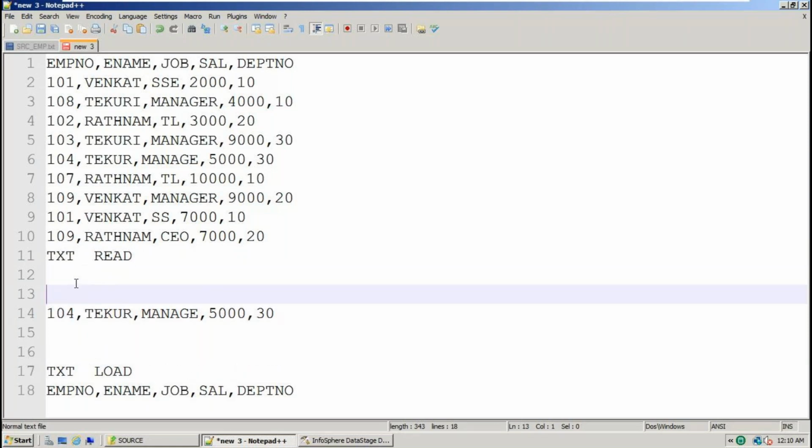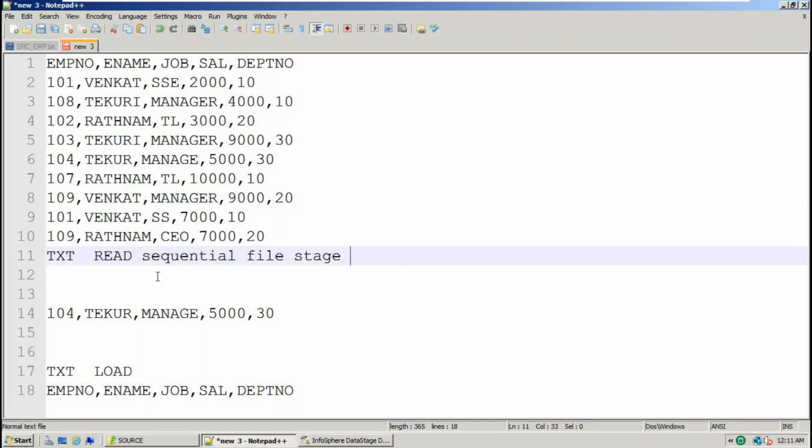In DataStage, to read the text file, we have to use the Sequential File stage. We call them stages, guys. In Talend we learned these as components, but here we call it a Sequential File stage.